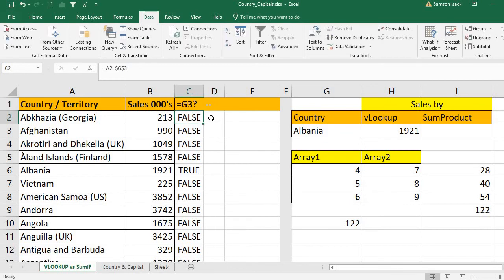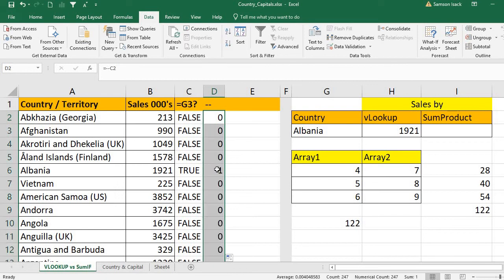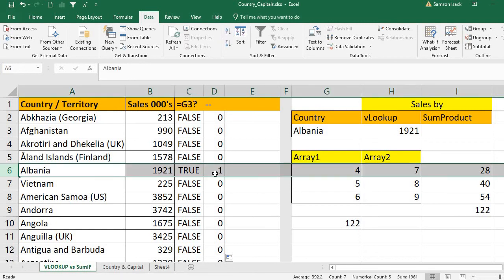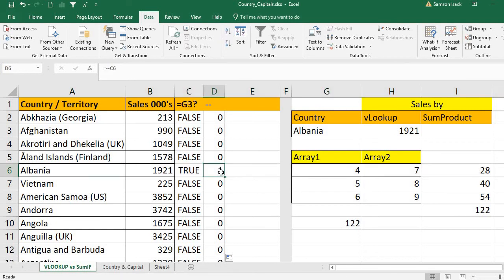So I put equal to double unary of this condition, and automatically it changes to 0, but only true is 1. So only Albania has the value 1 and the others have 0. The formula is double unary of the condition.